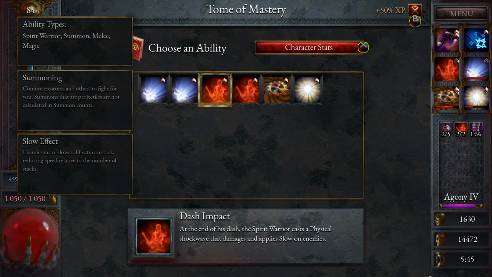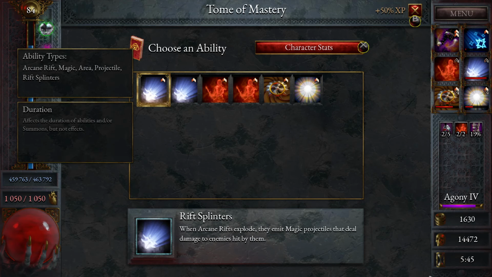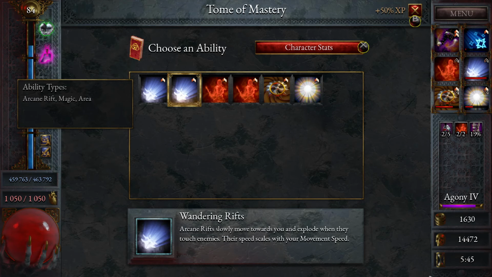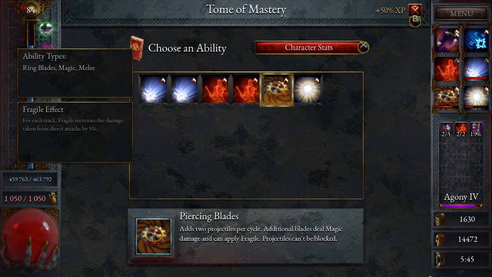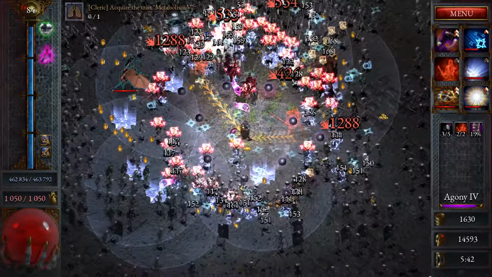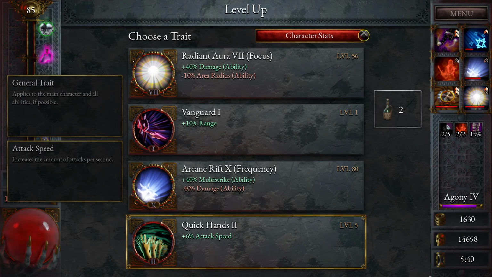I was gonna say, what is this? Wait, what is this? What is happening? Choose an ability? Is this the same thing, but it's letting me pick between a ton of them? I'm confused what this is. I guess it is, huh? Hold up. Yeah, I guess it's just letting me pick between a bunch. I don't think I've seen that before.